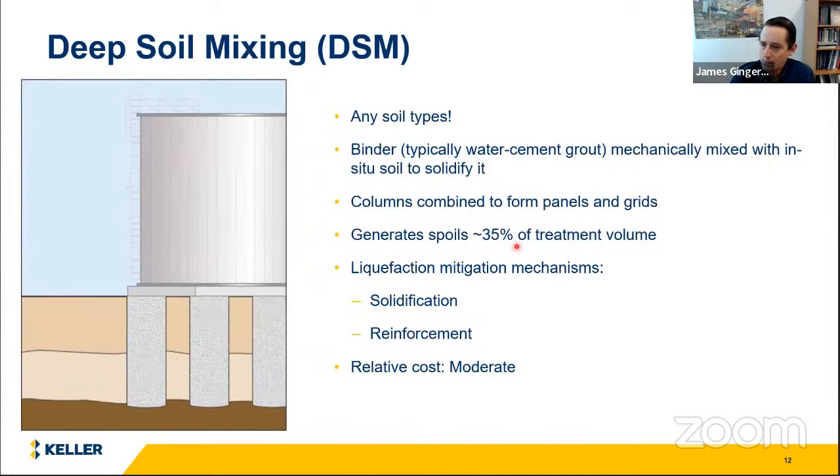One thing to keep in mind is that whatever grout you put into the ground is basically spoils, that mixed soilcrete that comes out of the ground. So it generates generally about 35 or so percent spoils that need to be dealt with and disposed. They're typically a good engineered fill type of material. They're cement treated soil and can be broken up and compacted to form nice structural fills.